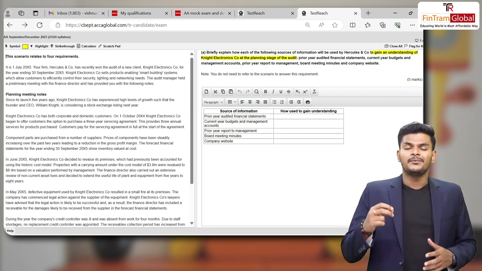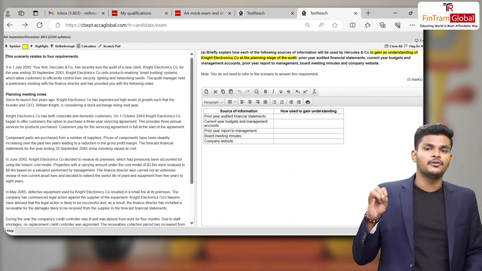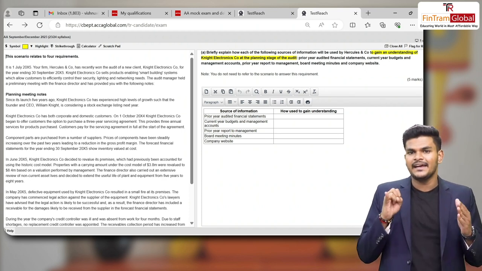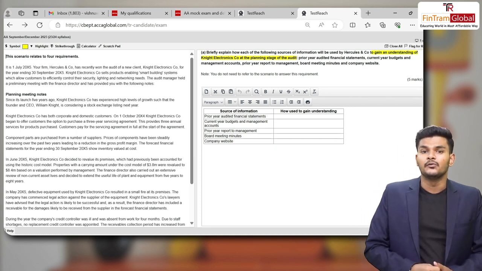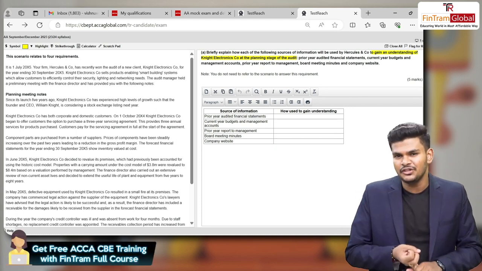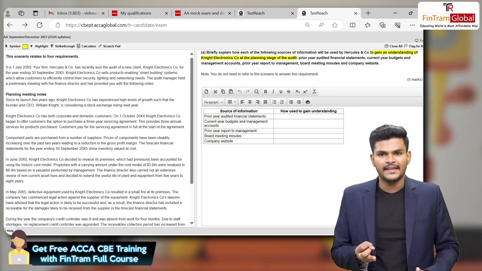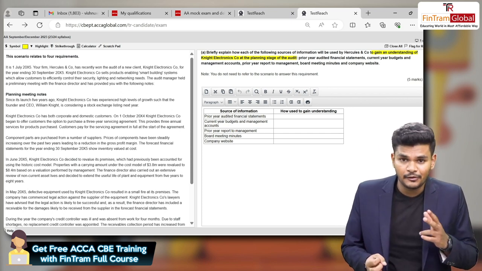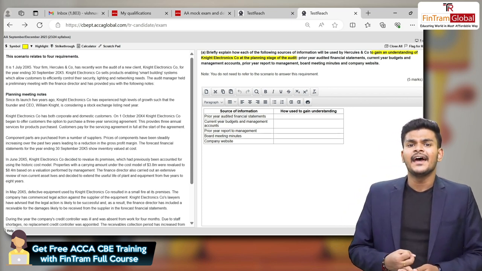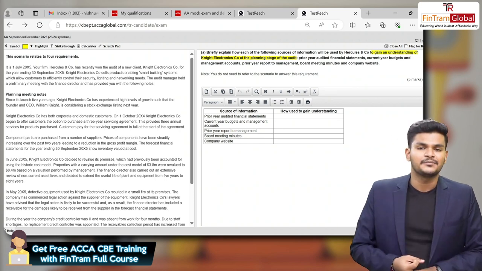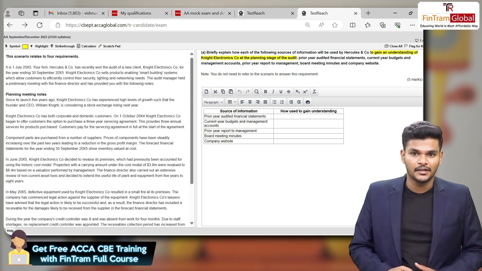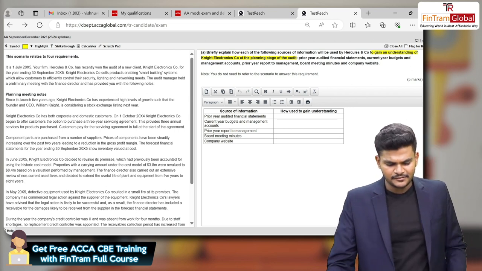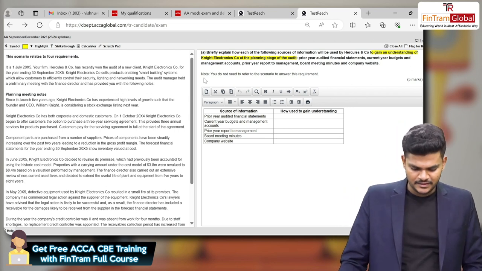But what we have to keep an eye out for is, first of all, audit risks. Okay, folks, so whenever we identify an audit risk, we highlight that in the scenario. And then there's some aspect in relation to revenue as well. There might be some story behind that. We need to keep a close eye out for that particular event. And then there's a payroll fraud as per the requirement as well, isn't it? So let's carefully consider that particular event as well from the scenario. Okay, folks. So let's read through the scenario and understand what the situation is, shall we?